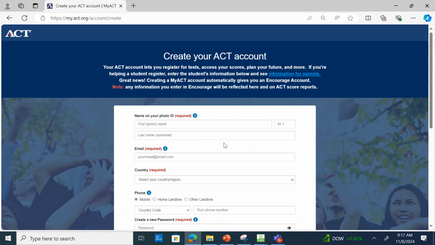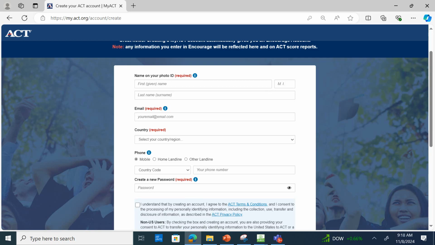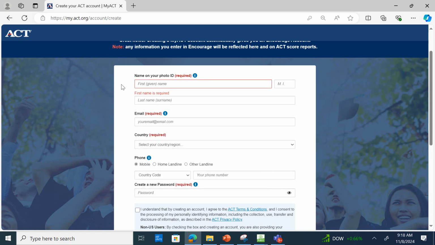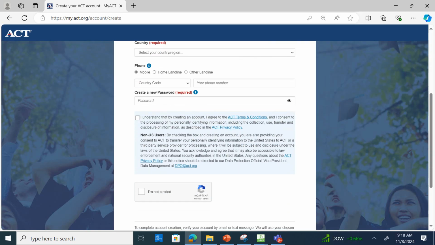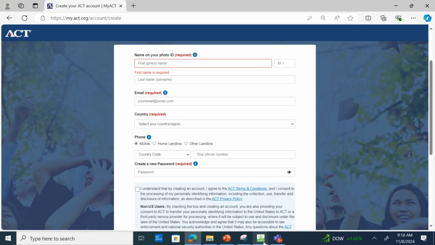Let's get started. When you fill out this information, it is very important that when you fill out specifically your last name, if you have two last names, you're going to put both into that place. So fill out your first name, your last name, your email address can either be your personal email or your school email. And it's going to be helpful to have your cell phone along with your email. Down below, you're going to see how we're going to verify this account once we've entered that information.